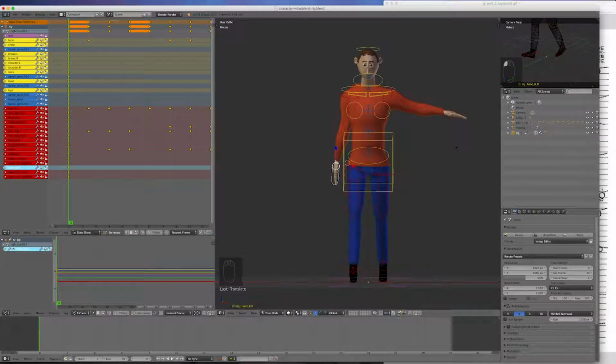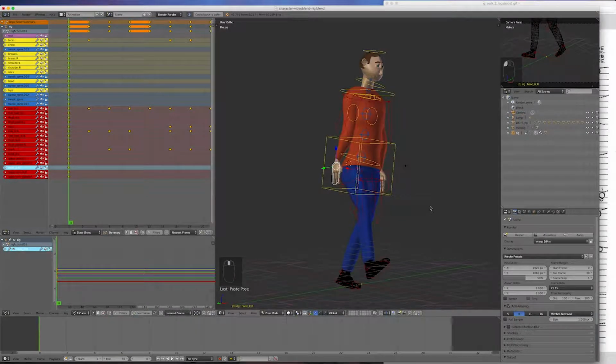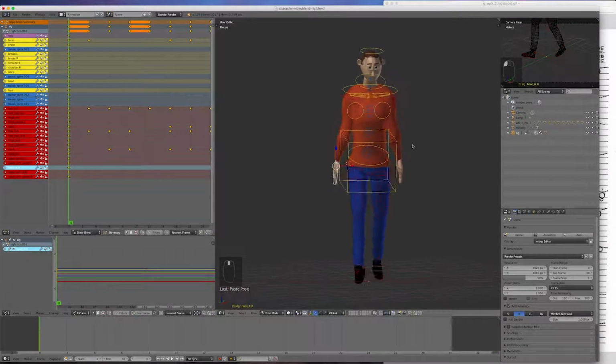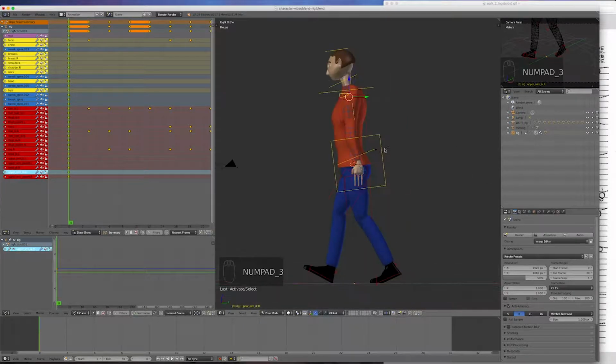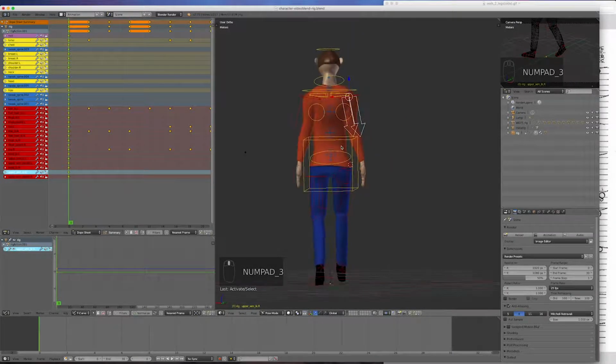Now, actually, before I do that, I'll copy and paste that to the opposite. And I might rotate the elbow out a little bit as well. Let's do this side.